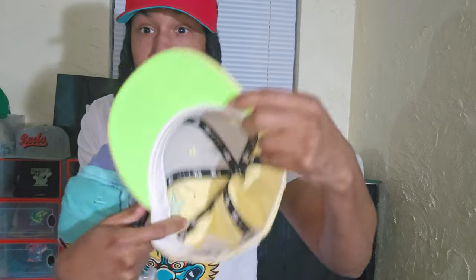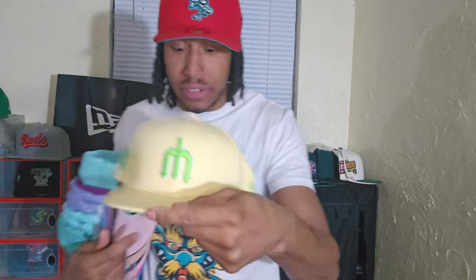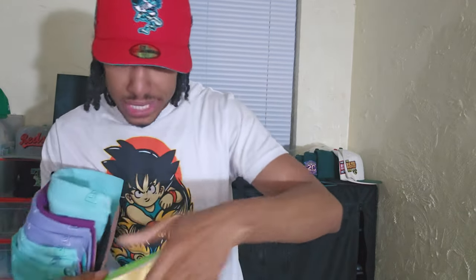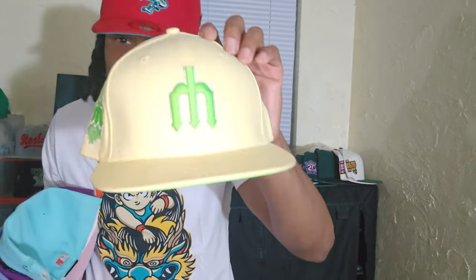But the forks. You see the lime green New Era logo. White icy liner, you know what I'm saying? Just a clean fitted though, definitely clean, icy. Something I'm not gonna wear, but I'll probably let this one go. This is size 7 3/8, so never worn. You just let me know if you guys are interested.